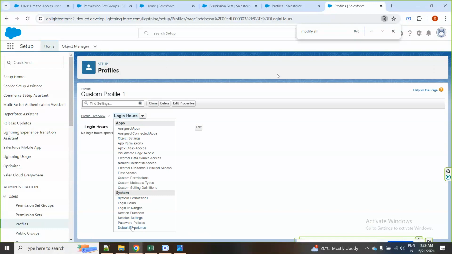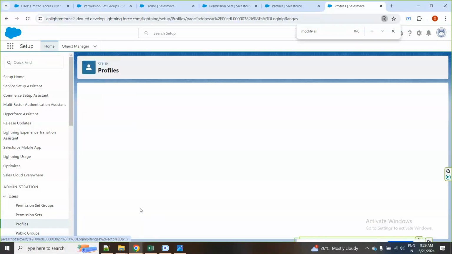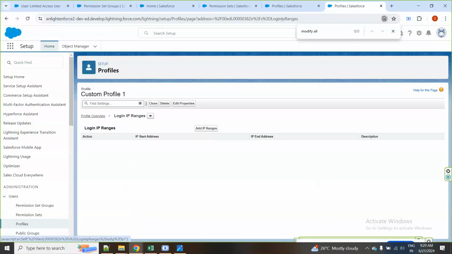Then there is login IP range. This is mainly used for integration users or when you work on client environments. Whenever you log in via VPN, the IP will change. So this is the way you can restrict users to log in via VPN and only then access the client's environment.